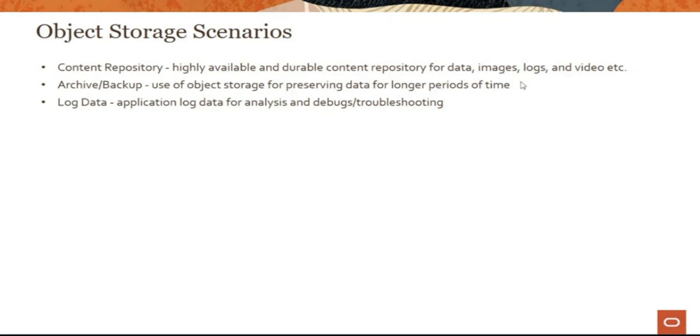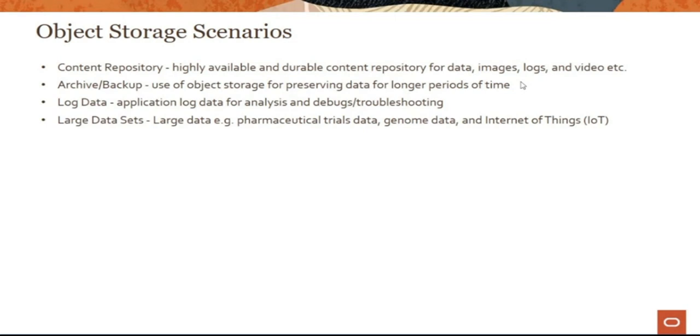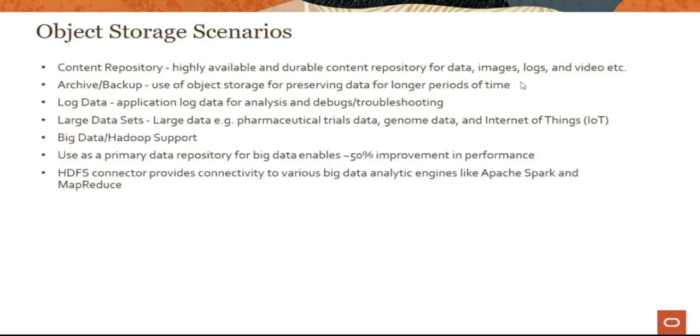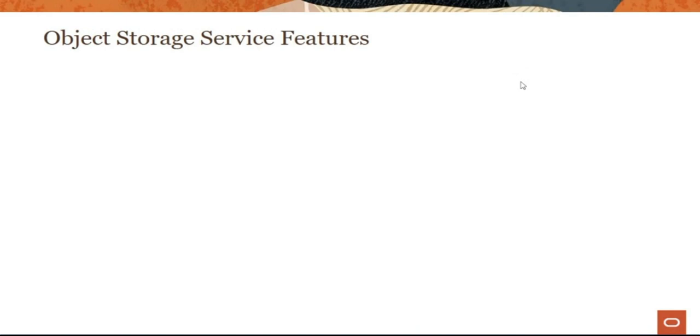Object storage can also be used for long-term archival to reduce the cost. It's a good place to store your log data or large data sets, whether you are running any kind of DNA genome data or Internet of Things IoT data sets, where you have lots of data. You could store that in object storage. And again, you can read through a bunch of these big data scenarios, and we have connectors and so on and so forth, where object storage is a good candidate for those use cases.